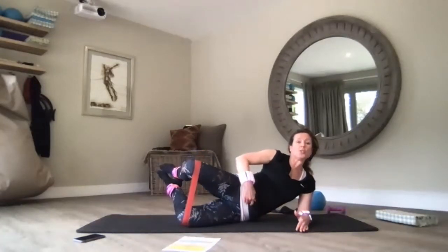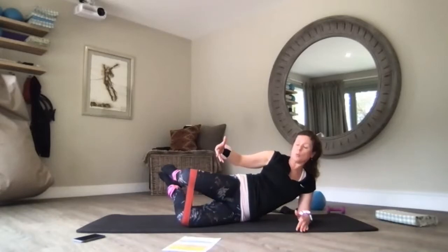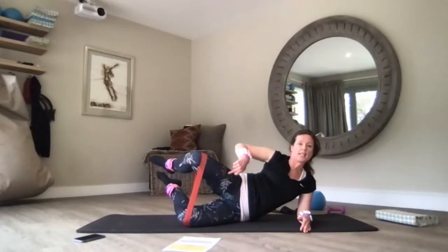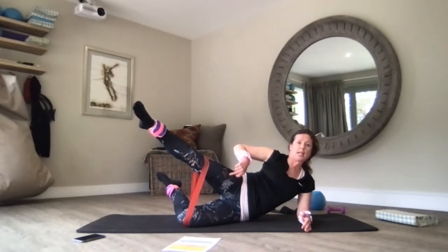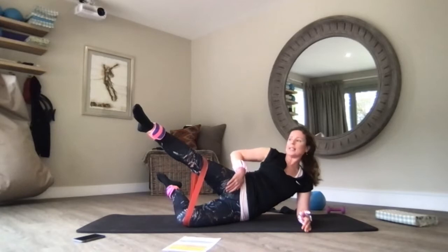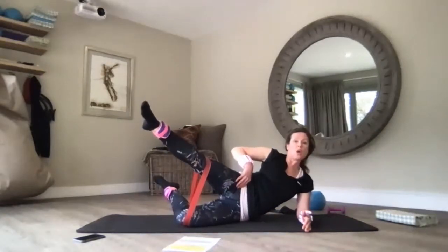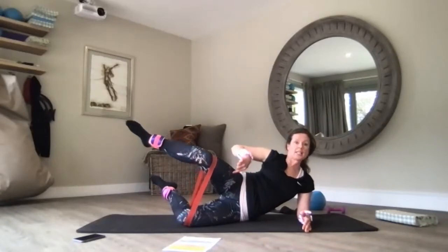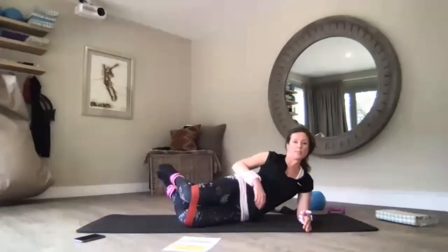Hold. Now, if you want to progress, we're going to extend our leg, but if you don't want to progress, you do classic oyster, opening and closing, holding for a few seconds. If you want to progress, watch my thigh, it doesn't move, I'm relaxing my leg, I lengthen out my leg, glutes are burning, thighs are burning, lift up that waist, and I come round the saucer one way, not moving my foot, it's all from the hip joint, round the saucer in the opposite direction, lengthen through the hip joint, thigh doesn't move, bend my knee, top foot meets bottom foot, and I close my oyster.